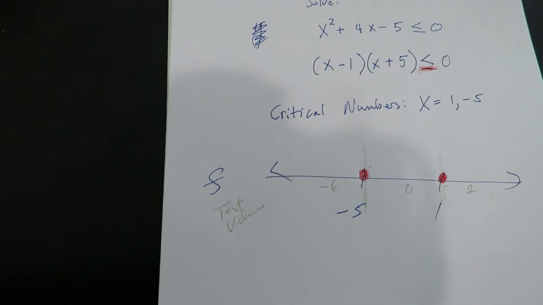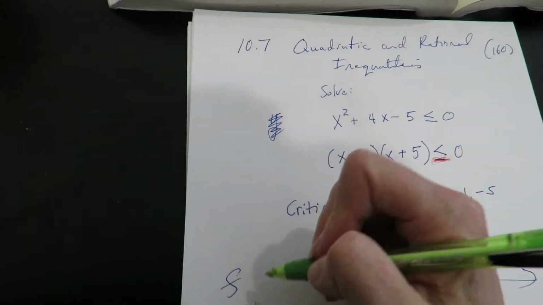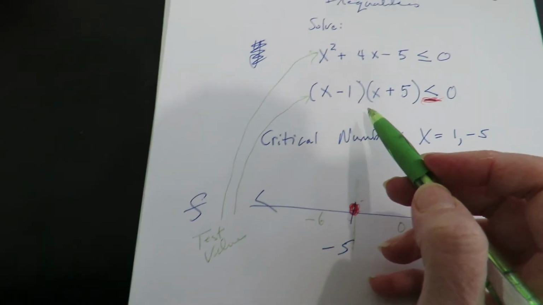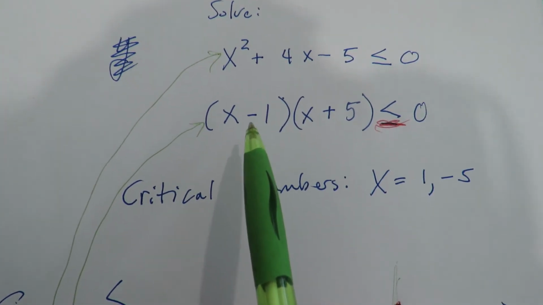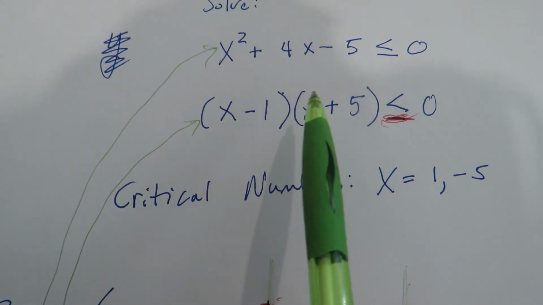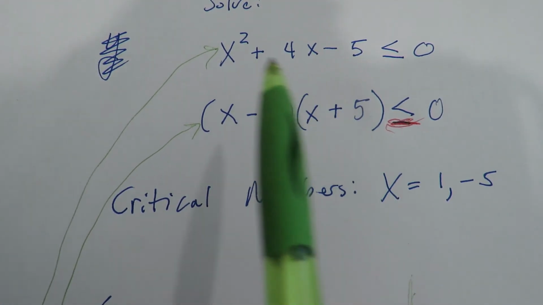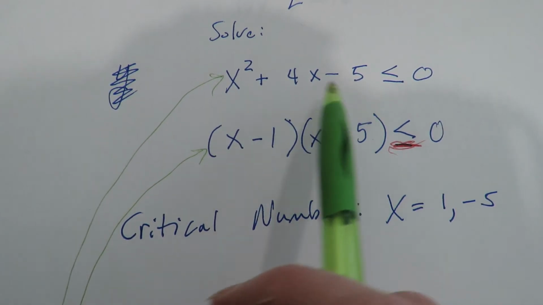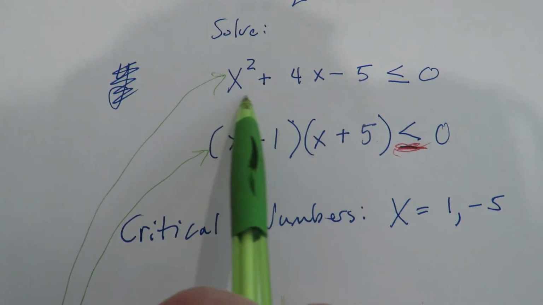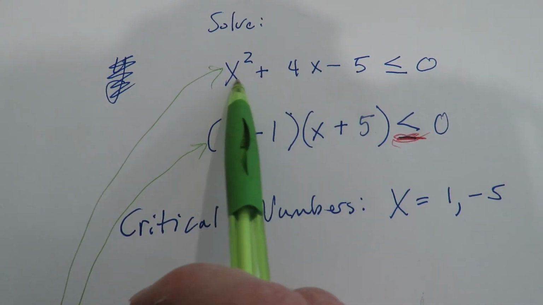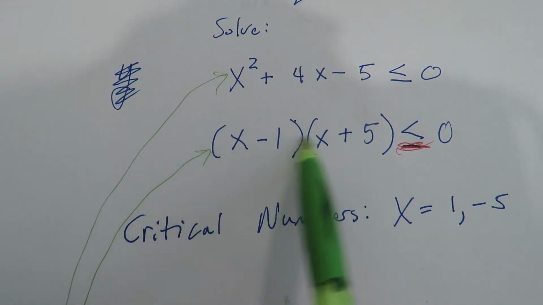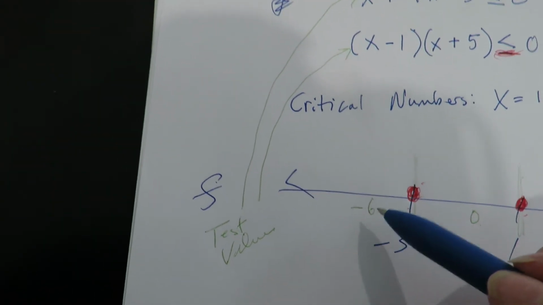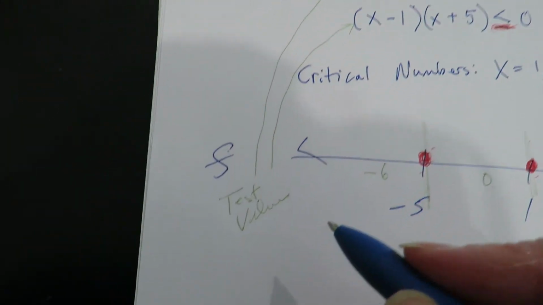Because you just really want to know if it's positive or negative. You take these test values and plug them into the original or into the factored form. It just depends what your brain thinks is easier. My brain most of the time thinks the factored form is easier, but for some people, the original is easier. And one thing about learning is you want to trust yourself, and what works better for you truly works better for you. So if your brain says, I like this format better, then please use it. Don't use this just because I like it. They're both correct. Whichever way you're doing it, you're going to take the test value and plug it in. I'm going to plug it into the bottom one.